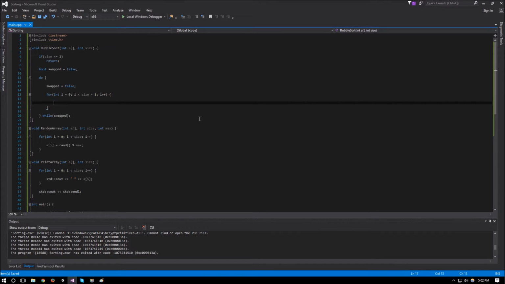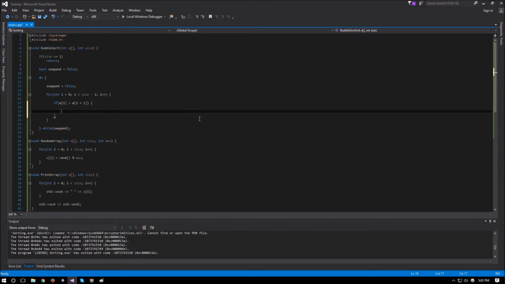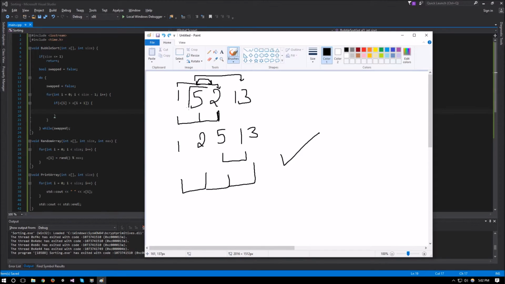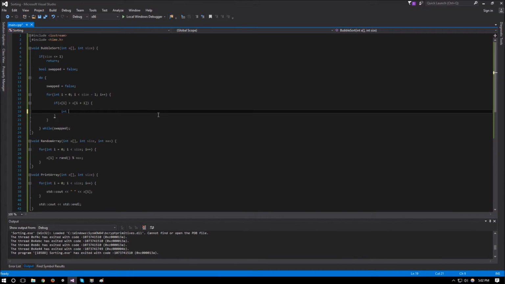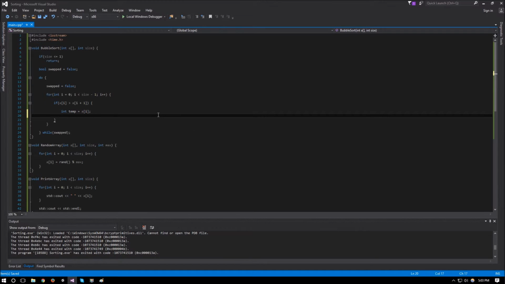Okay, so if a at i is more than a at i plus 1, so if our value at i is more than the value at i plus 1, we need to swap these two values. And to do this, we would need to create a temporary value to hold one of our values, so a at i.